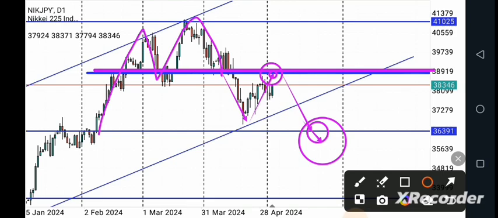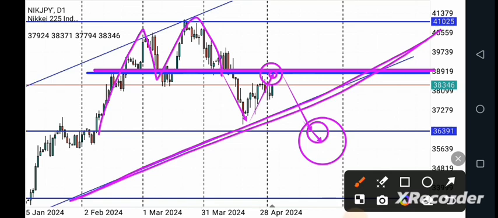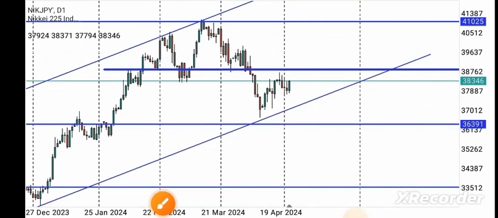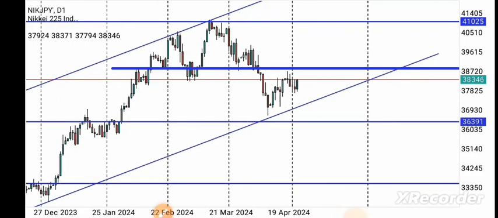As much as I'm saying that our first take profit should be around here somewhere, just bear in mind that we also have this very strong level of dynamic support, and it is quite possible that price may only move all the way to this level where we have that dynamic support, and at that point is where we may potentially see the market move further up. So we need to be careful, and what I'm doing at this point in time is just showing you some of the outcomes that we may encounter as far as Nikkei225 is concerned. And yeah, so let's continue.